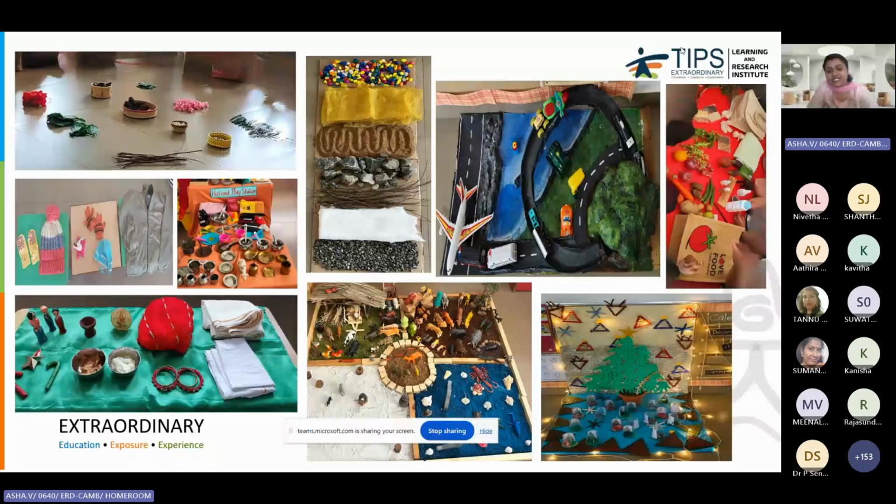And the next is for the animals inquiry, that is for the animal habitat. Here, the teachers had set up the different environments like for the domestic animals, desert animals, the polar region, the ocean animals, and the jungle setup, wherein the learners themselves got the animals and sorted them out based on the different environmental habitat.